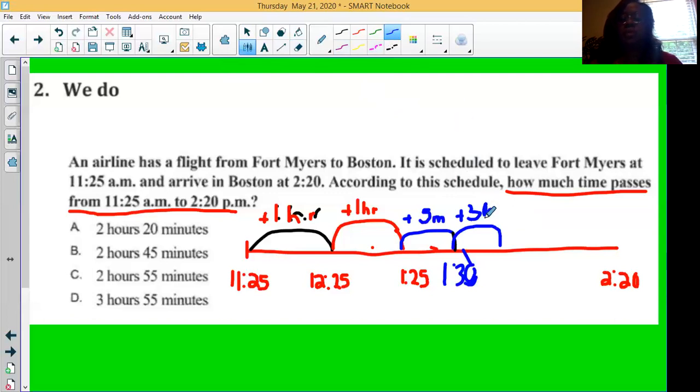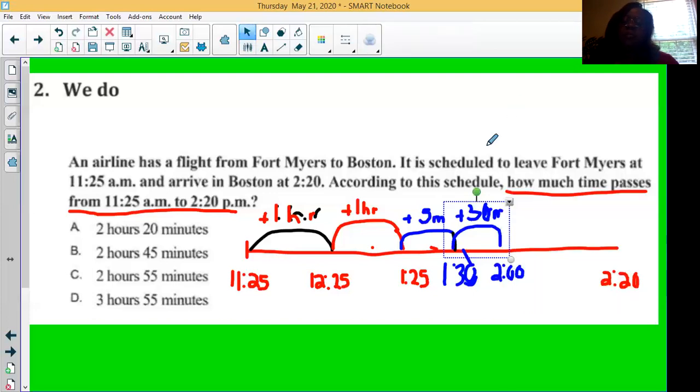Okay, so this is 30. And then it should be minutes. And I'm going to put an M for minutes. Okay. So now from 1:30, 30 minutes later, makes us at 2 o'clock. You're exactly right. And again, we're trying to get to 2:20. So we're at 2 o'clock, and we know 20 minutes past 2 means exactly 20 minutes. So now we're going to jump 20 minutes.